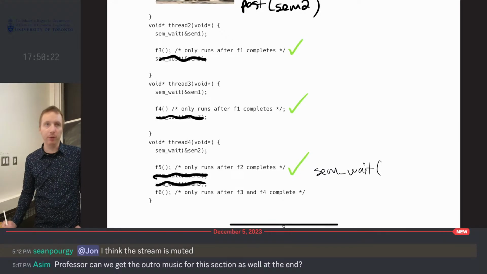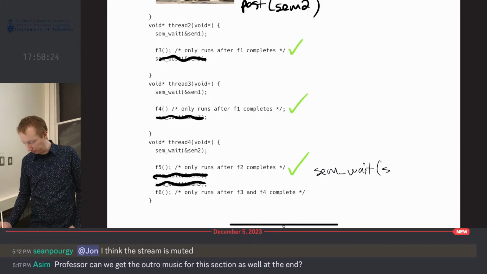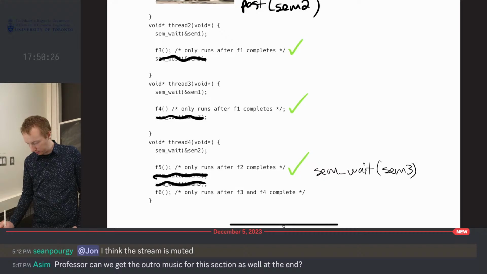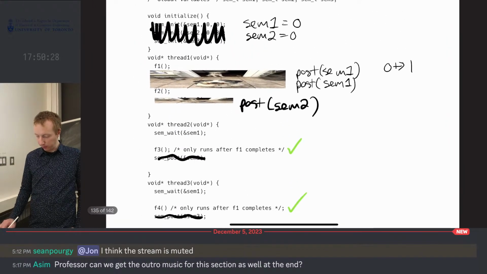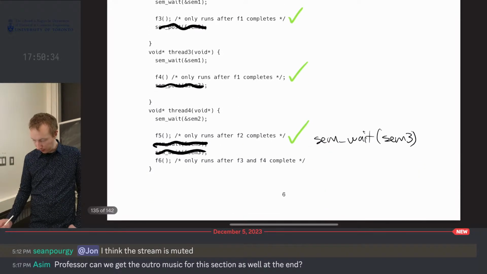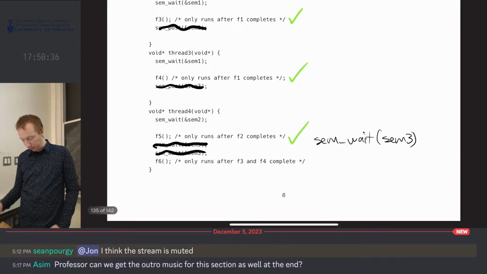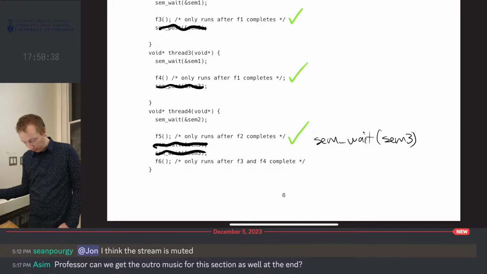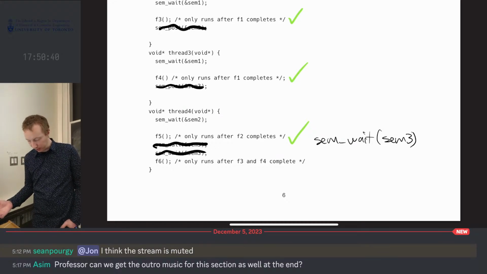I probably need a new semaphore, so sem3. And what should the initial value of sem3 be? Probably 0. So now in this case, I want to make sure that it runs only after F3 and F4 complete.